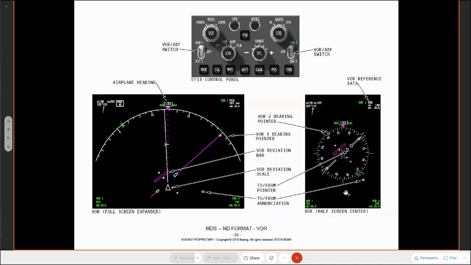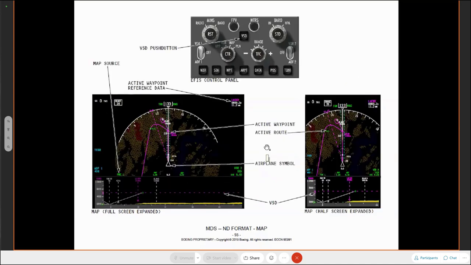So again, we've compacted the displays, but I've also pressed the center button here on my EFIS control panel. When I press the center button, it changes the display from what would have been similar to this, where you've got that compass rose going across the top there, about 120 degrees. It changes it to a full compass rose. If I press the center button again, it will change it back to that expanded mode. Okay. So that's our VOR and our display.